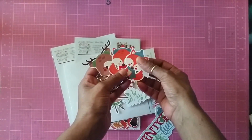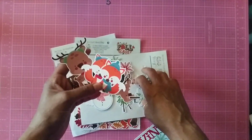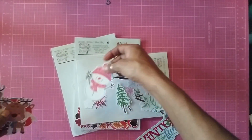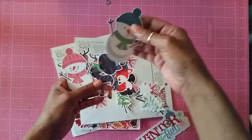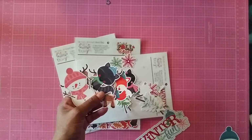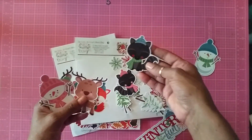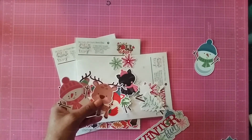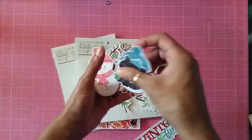So like this one, you have the girl fox and then the boy fox. You have the girl deer and the boy deer. You have the girl snowman and the boy snowman. And this snowman size is 3.75 by 3 inches. And these right here are 2.5 by 2.75. And guys, these are amazing.